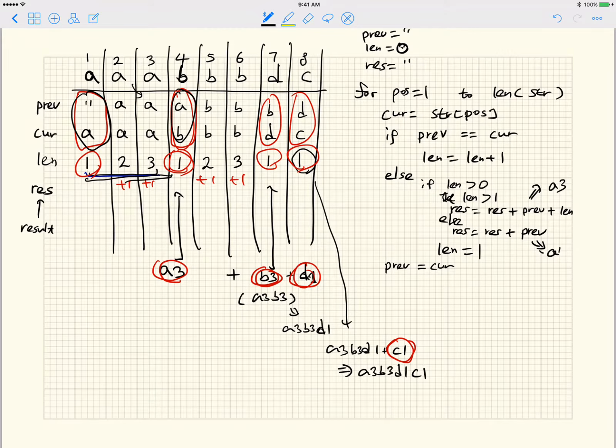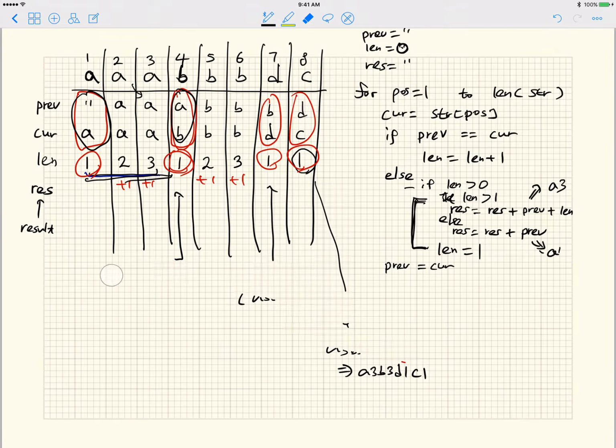And also, when we finish the whole loop, we want to actually repeat this line all over again. So instead of repeating this code between this and this, why don't we create a function? So let me make this a function.